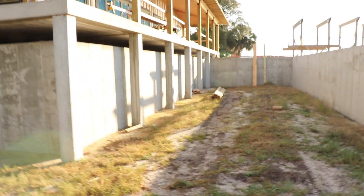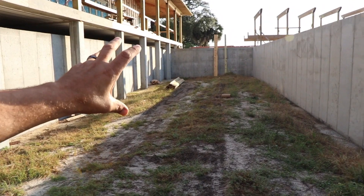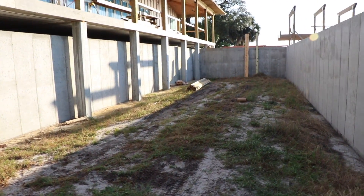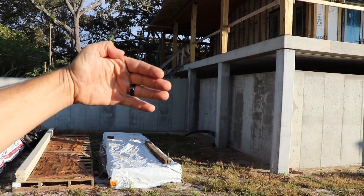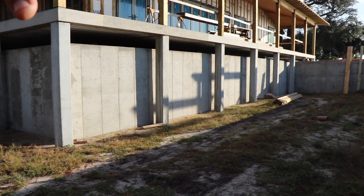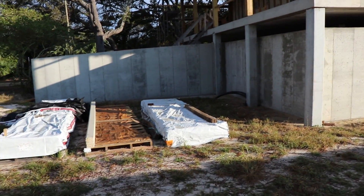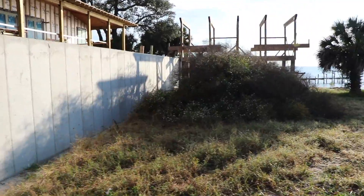This giant corridor behind me is getting French drains, and once filled with dirt, water will drain out. There will also be two large cisterns — a 20,000-gallon and another 20,000-gallon — plus an additional well. If they're not getting enough rain, the well will top those cisterns back off. The house will have giant six-inch gutters with large rain chains feeding down to large catchment basins, which then feed over to those cisterns. This whole area will be filled with dirt, gradually sloping down to the property edge, with a neat meandering path and mixed gardens and vignettes throughout the landscape.